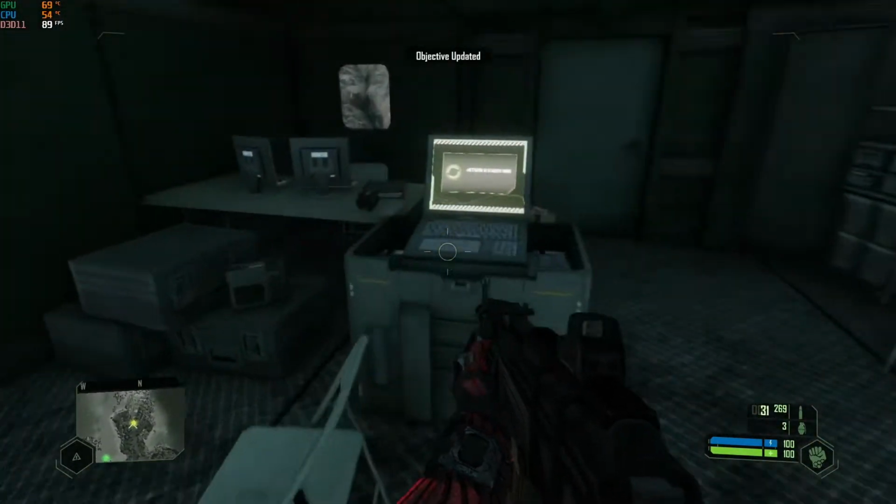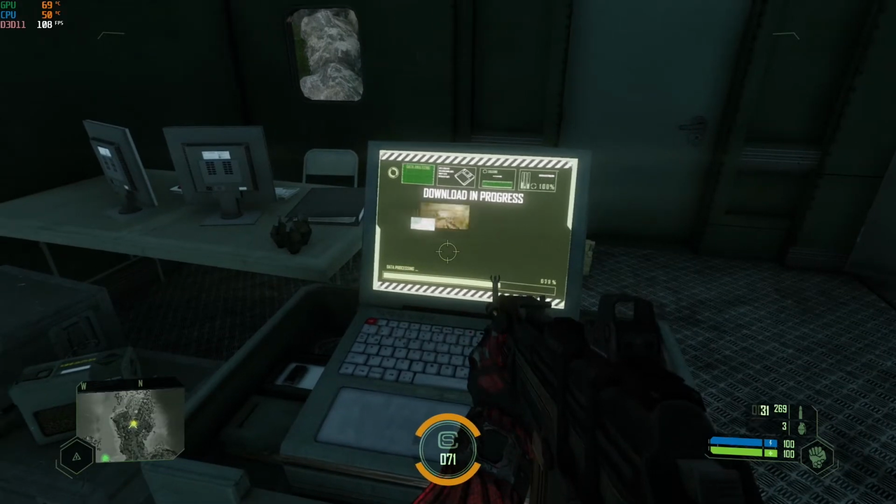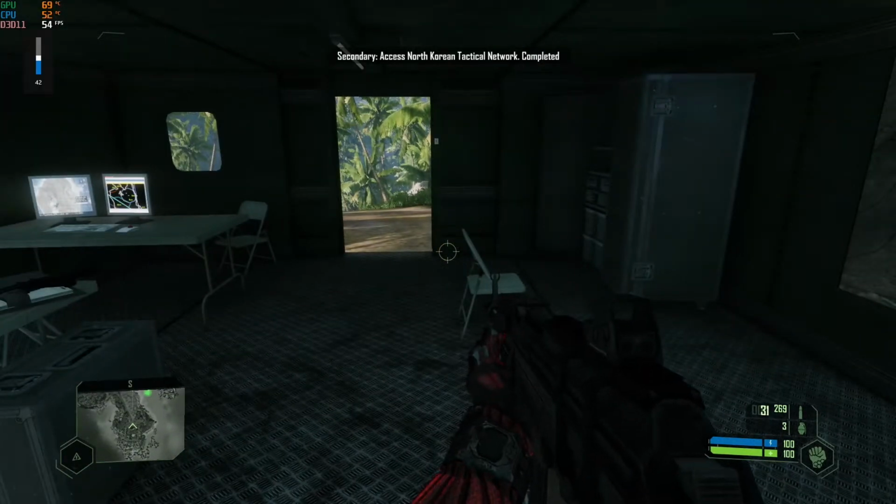Prophet, I'm inside the communications trailer. Check those terminals. See if you can access their tactical network. Got it. I'm in. Downloading now.